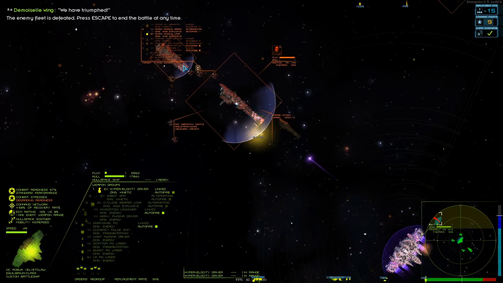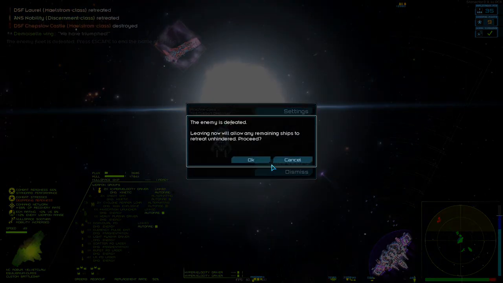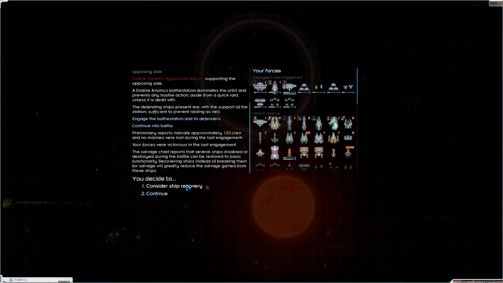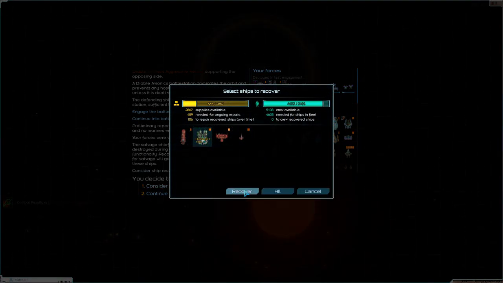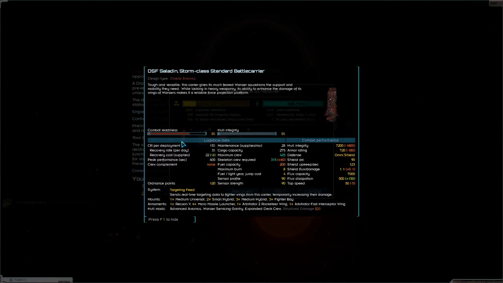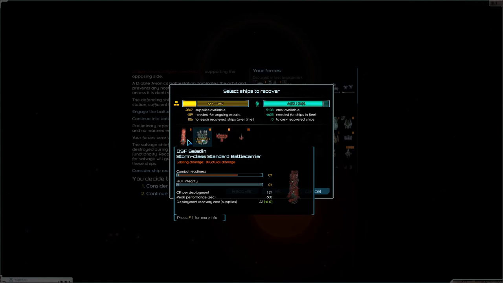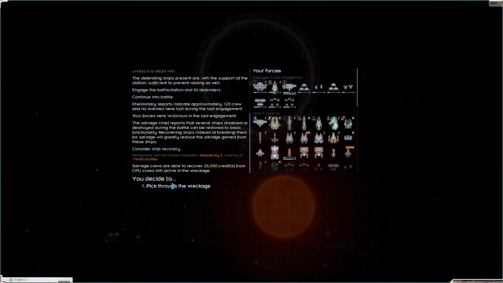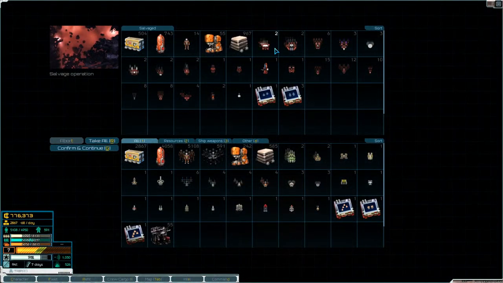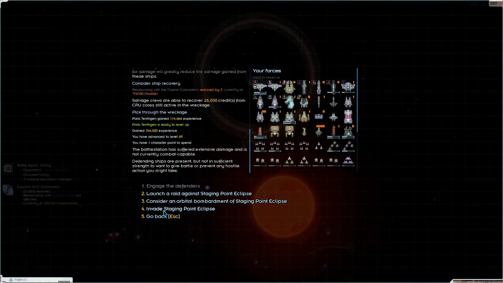Alright, the enemy is defeated. Let's just kill this thing. Alright. Claim victory. Consider ship recovery. Yeah, we'll recover you. A battle carrier. Three fighter bays. What's the demod? Structural damage. Alright, cover you. We'll just take everything. Alright.